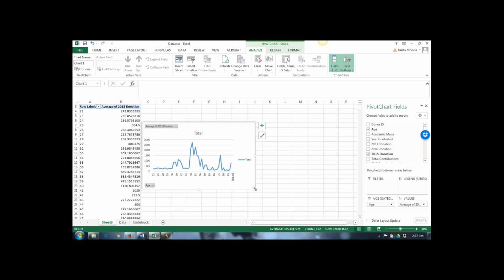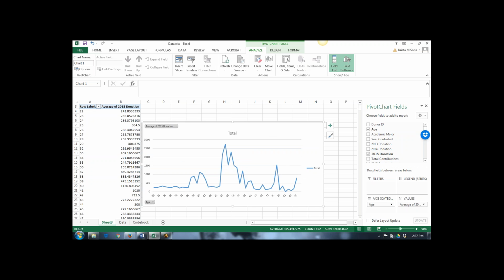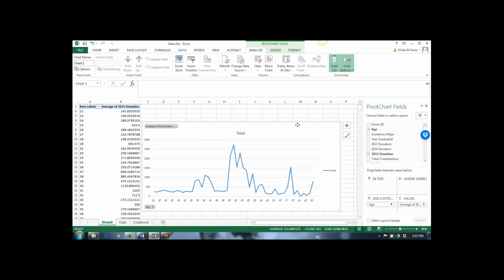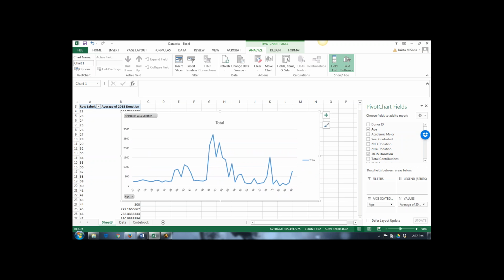So here's our data of the average amount donated by age group. And looking at these data right away, you can probably see a very noticeable spike, right? That's around the 49, 50 age group. This whole area right here. And then back again, another big spike at the 75 to 79-year-old age range as well. So if I were to make a recommendation from these data, what I would suggest is Benchley College think about reaching out to folks from these particular age groups.